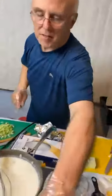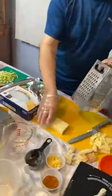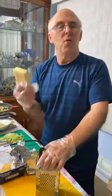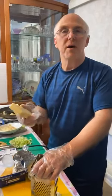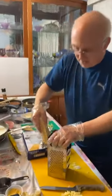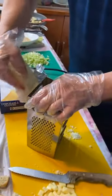Okay, I got a box grater here, so I'm going to take this. You can use yellow or the white cheese. What's the difference between white or the yellow? The color. The taste is exactly the same. So I am just going to grate this.